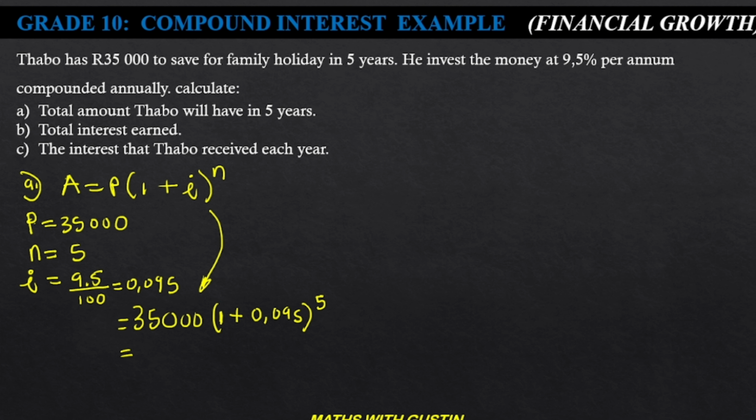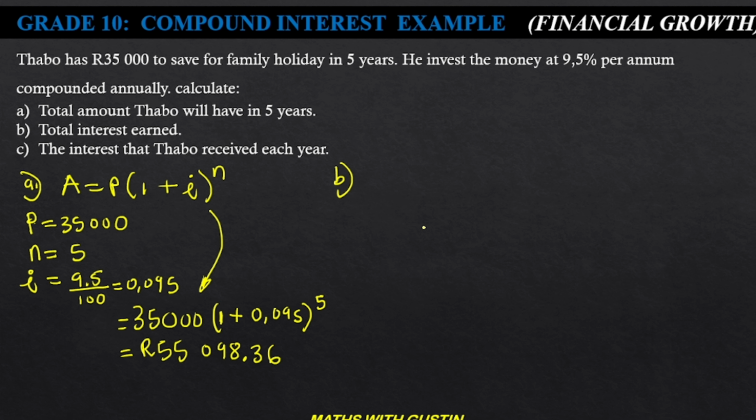If you don't get the same answer as mine, please double check or leave a comment below. Maybe I'm the one who made a mistake. So our final amount will be 55,098. Normally on your question paper they will say leave it to 2 decimal places, which is what we're going to do there. And that's how you deal with A.